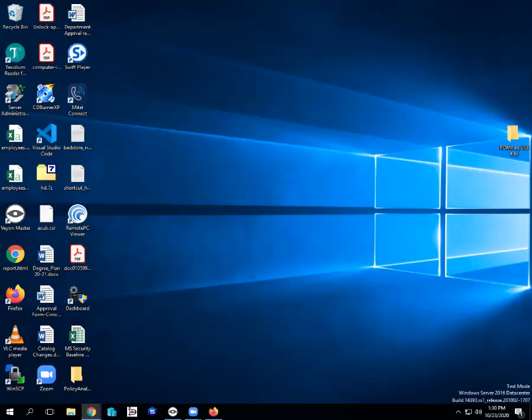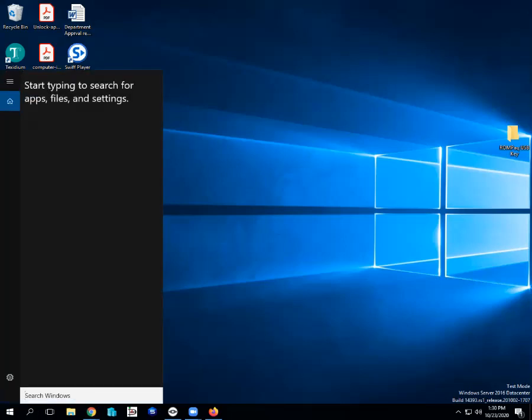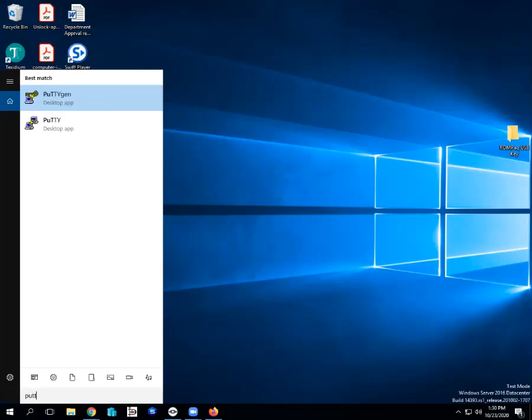Once you have that key, if you're at your home, you're going to have to convert that key over into a Putty formatted key. So you're going to have to search for a program on your computer. You're going to have to search for Putty Keygen. And as you see on my screen, it's got a little monitor, lightning bolt, and a key on there.